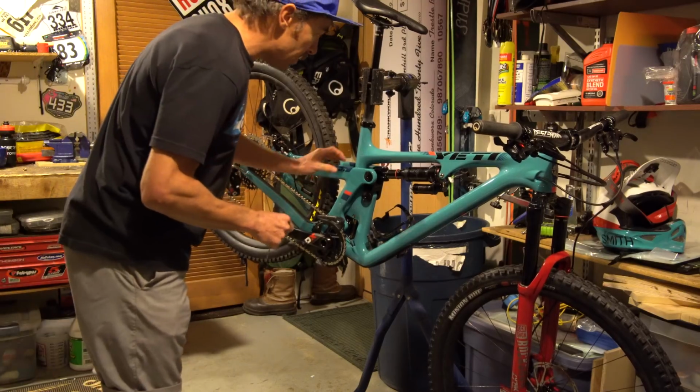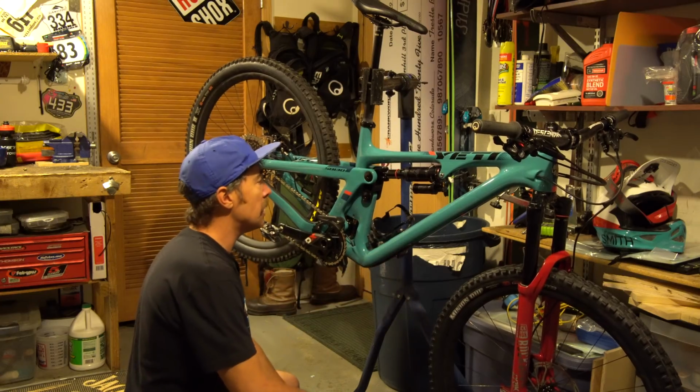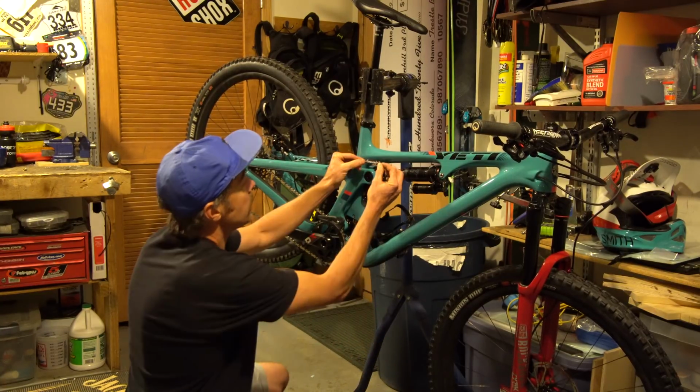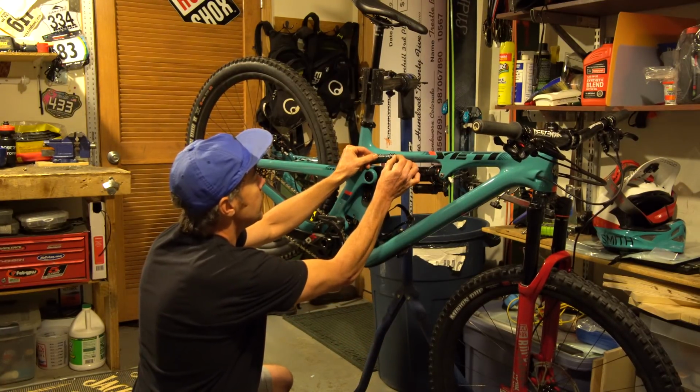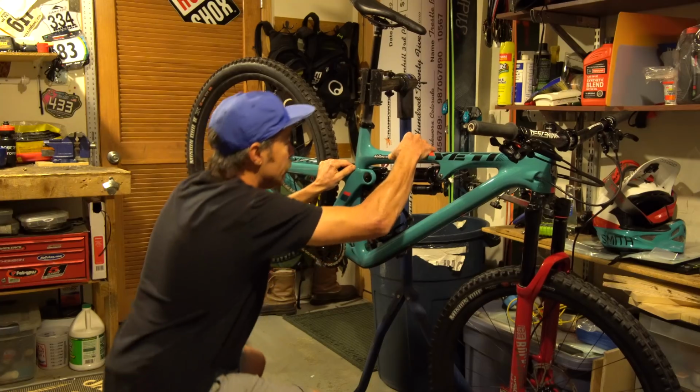What I gotta do now is set my suspension pressures, dial in my air pressure, get all that feeling good, click some knobs, make sure everything's where I like it, and we'll be ready to ride. Burning the brakes. Just a couple finer points, gotta do some installing here. Boom. Now it's ready to ride.